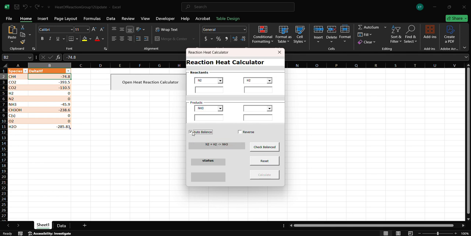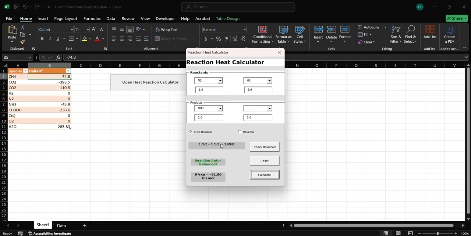Now let's test for the auto balance. By clicking the auto balance, you click the check balance and it will auto balance it for you. Then you just click on calculate. It will give you your enthalpy change. And that is how the app basically works.